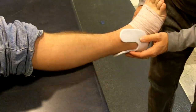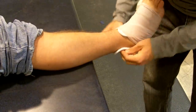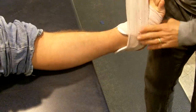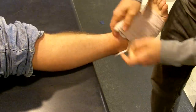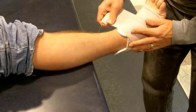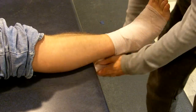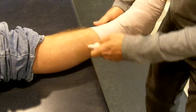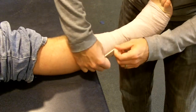Once we've got that, we can come and do our figure eight around the ankle, trying to pull a little bit tight right over this particular spot, which is where the anterior talofibular ligament is. As we come around, I don't want to pull the whole thing tight, but just a little snug pull right here. Then once I get to this spot, I'm just going to slowly wind my way up the leg, getting it up as far as possible because that will help push the swelling up and as far out as possible.